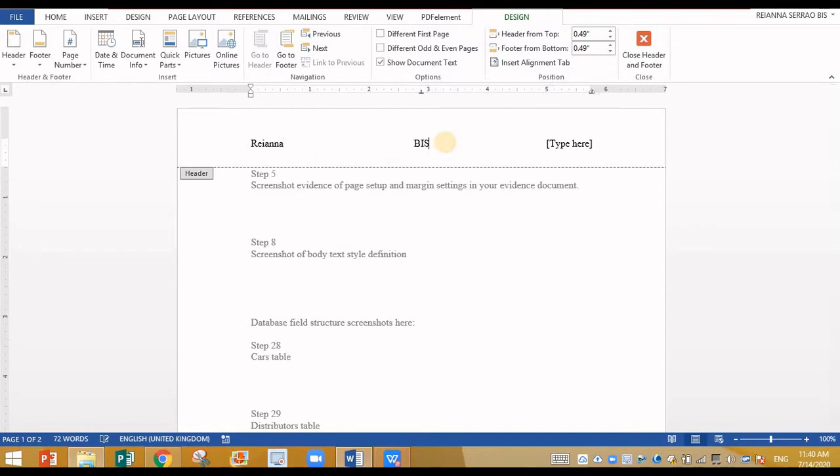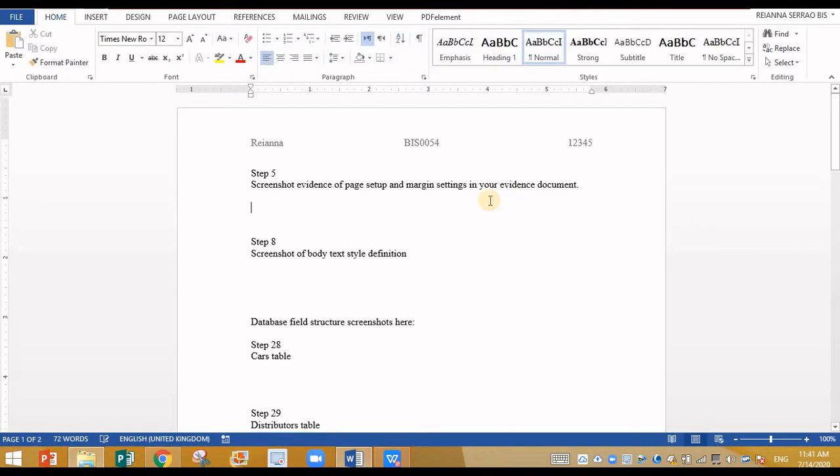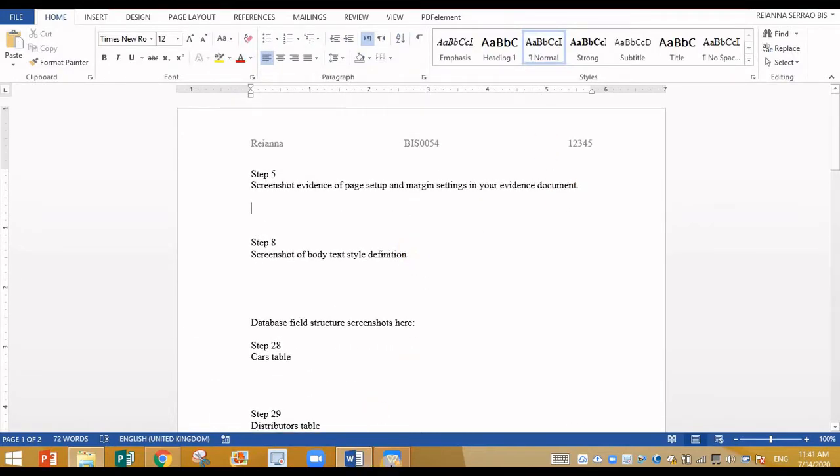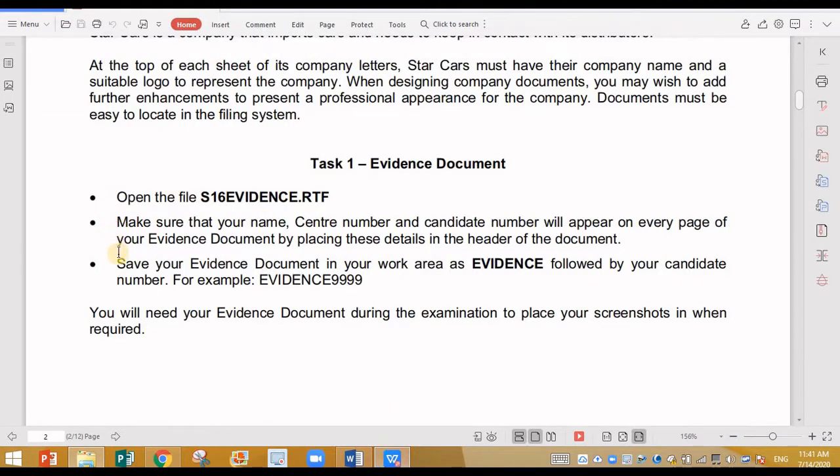And the last is your candidate number. Let me give my student number as 12345. So I'll click outside. It's going to appear on every page. So this is done. Let's get back to the question.